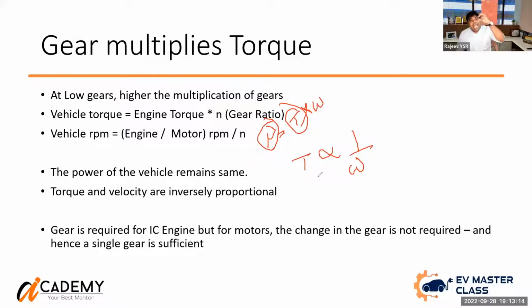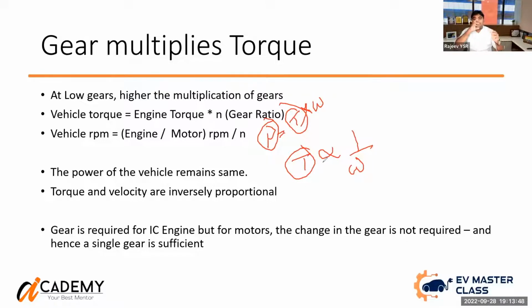So at the starting, where you need more torque for the vehicle to move, your gears will be arranged in such a way that the 2000 RPM will be reduced and given to you. Imagine the 2000 RPM of the smaller gear will be connected with a bigger gear. So for multiple revolutions of this, the other only rotates a fraction of a rotation, and that will enable the vehicle to move.